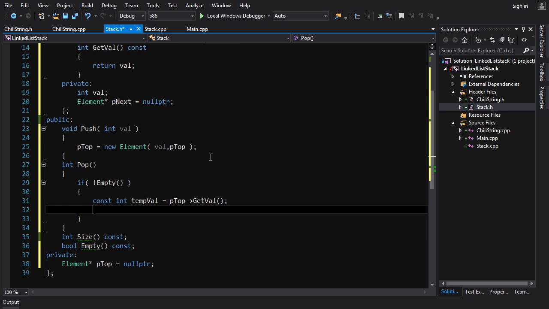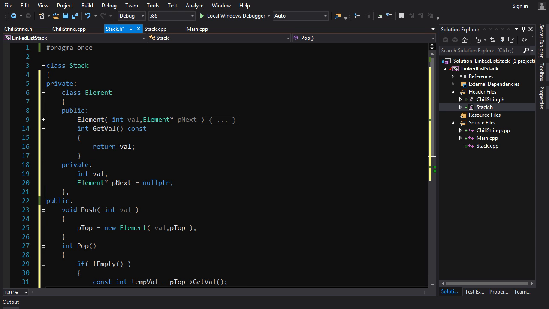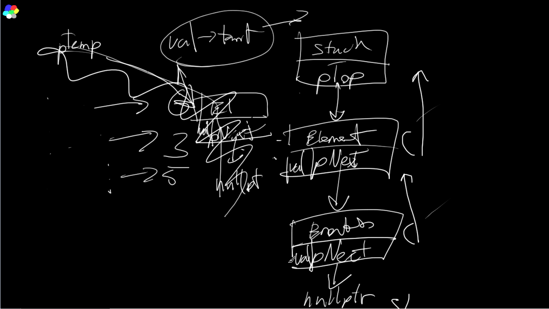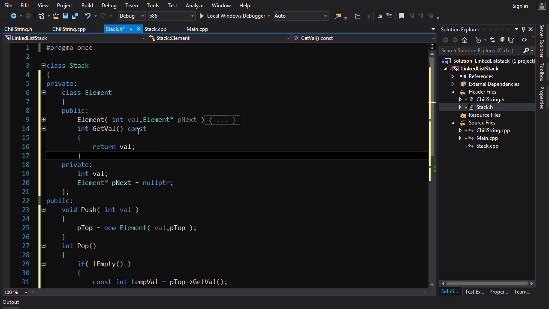Then what we do is, let me think here. I want to create a function that disconnects an element from the linked list. What this function is going to do, essentially, is take the element that is to be disconnected. It is going to set its pointer to null pointer. So now it's no longer part of the link, and as a return value, it is going to return whatever that pointer was previously pointing to. And we're going to call that function disconnect.